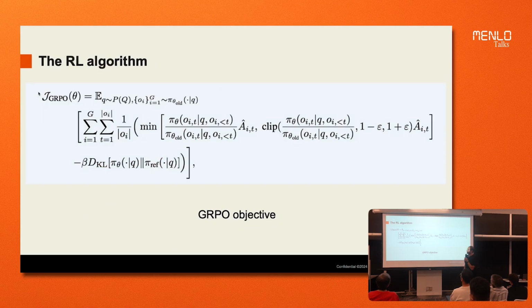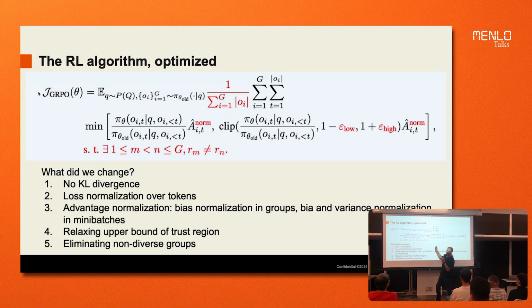And this is the whole point of this algorithm here. We sample a question from a dataset of questions. We sample responses, capital G number of responses, for the same question from the policy, which basically means the generator. Then we try to maximize this objective. This is the GRPO objective from the DeepSeek paper. We actually use a modified version, so later I will talk about why we need to modify it.